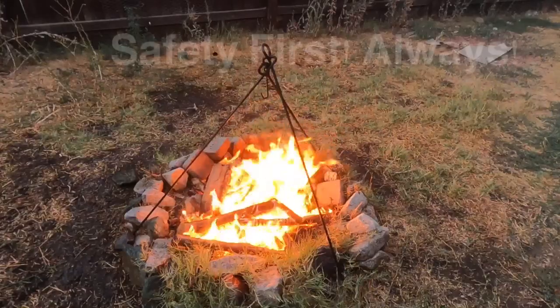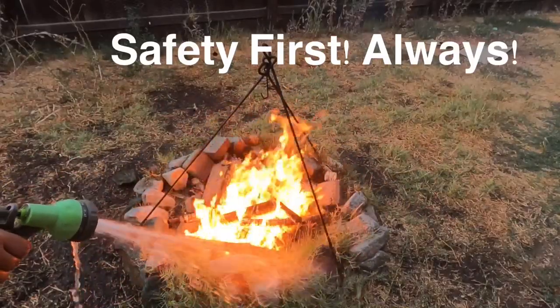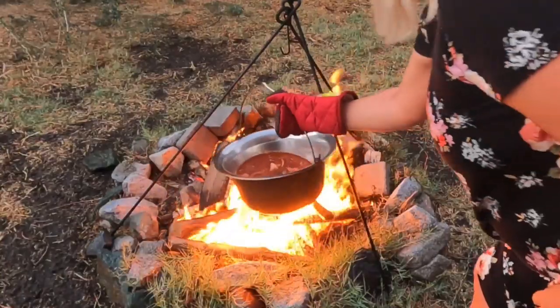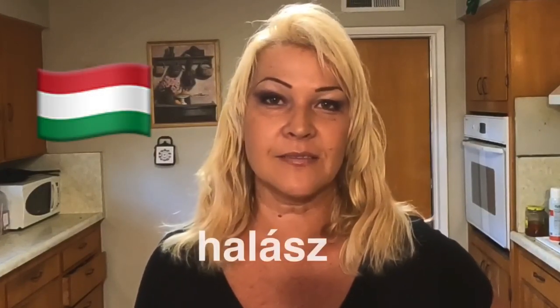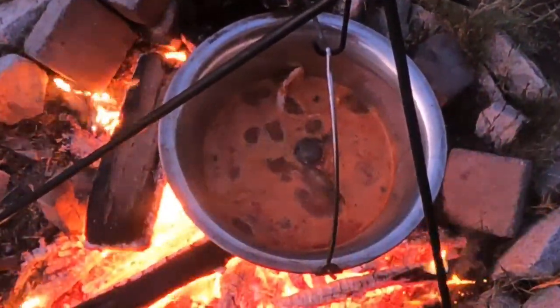I had the water hose ready and sprayed the grass all around. I almost called it quits and finished it on the stove, but it worked out. You want to make a big fire, let it die down, and then put the pot on a tripod when the fire is still fairly big, because you need to bring the water to a boil. Here's a mini language lesson: in Hungarian, fisherman soup is 'halászlé' — fish is 'hal', fisherman is 'halász', soup is 'lé'.